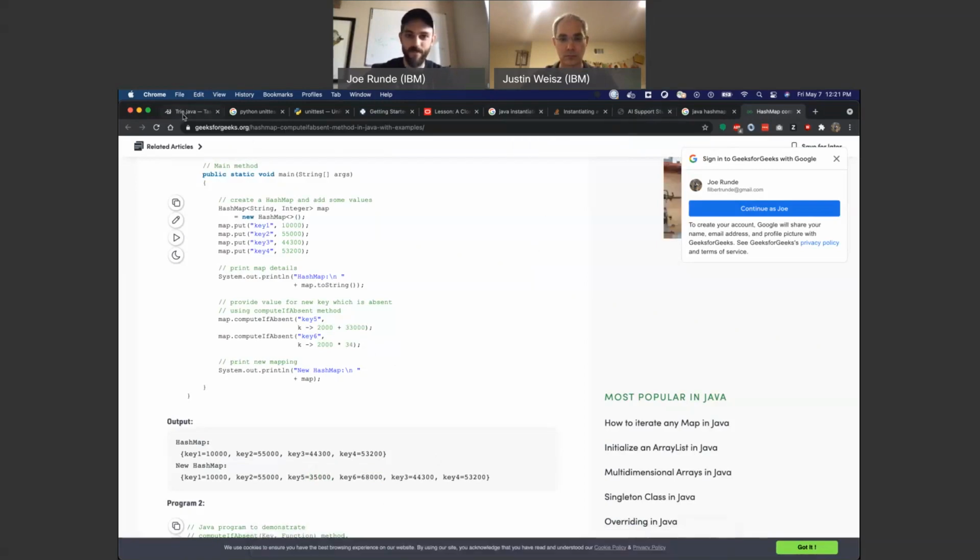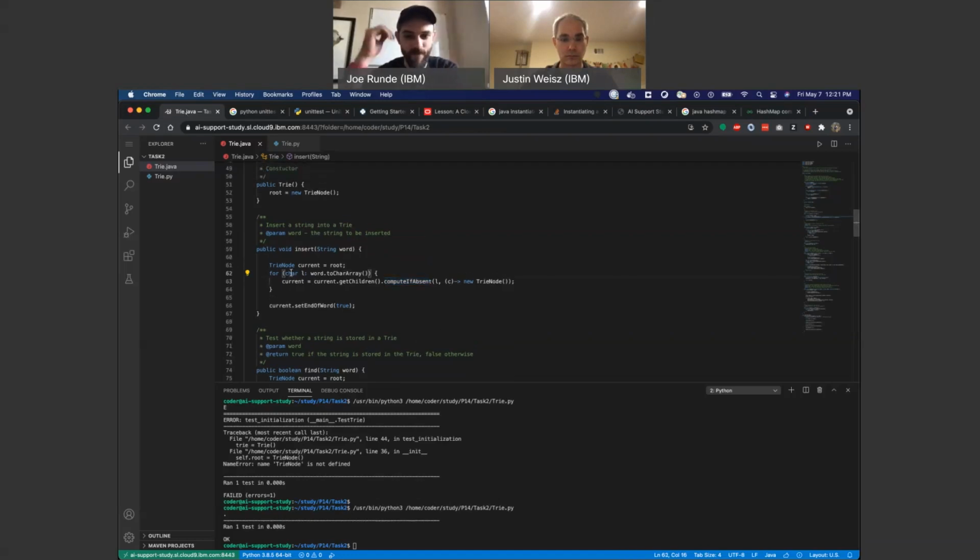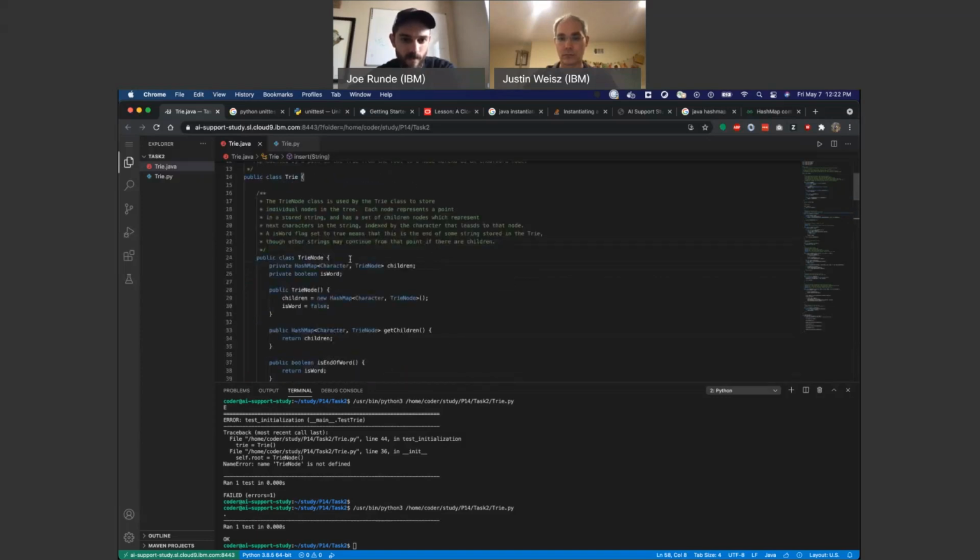This tab, yes. All right, so for every character, wait, what? I'm not sure what C is in this context. Hmm. So this is a map of characters to trinodes.